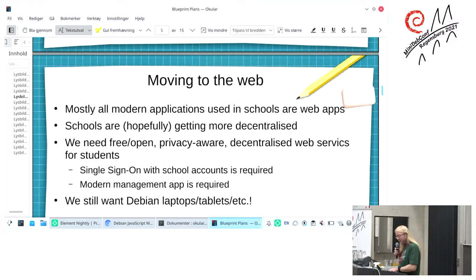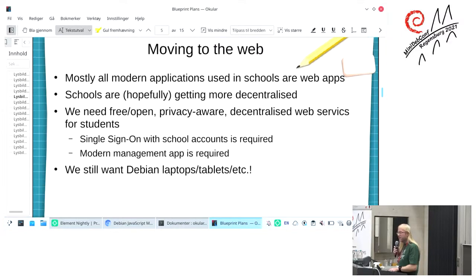And this is not really something that a school administrator wants to do, or someone operating such services for schools wants to do.